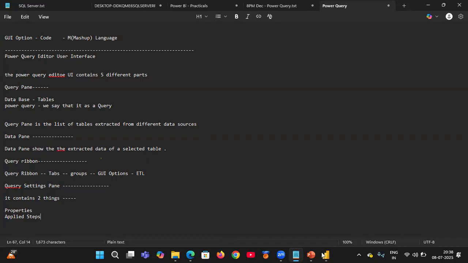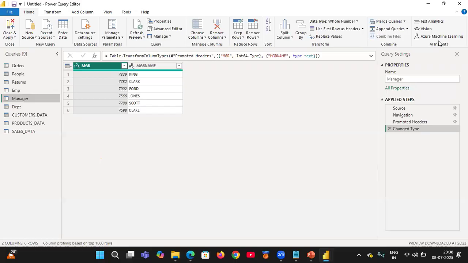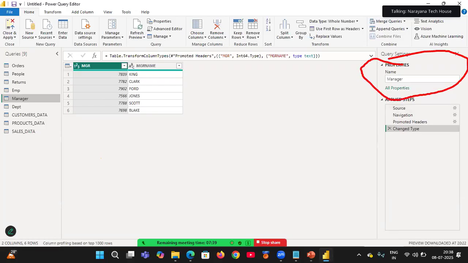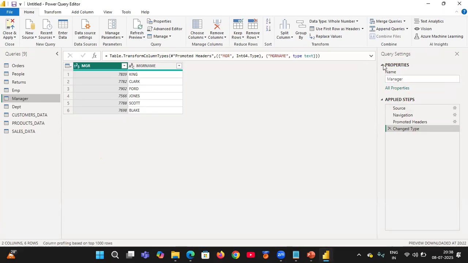Here are the properties and the applied steps. Now we will discuss both of these options. What are properties? Properties show the table name.